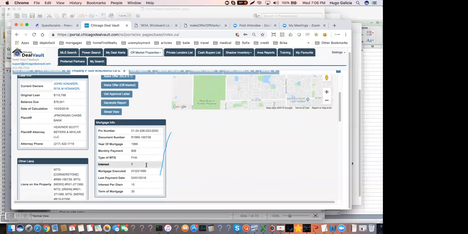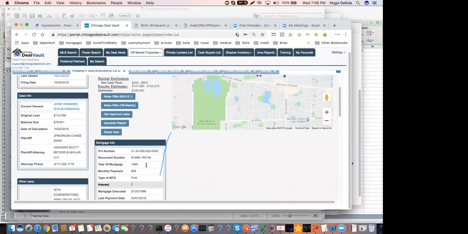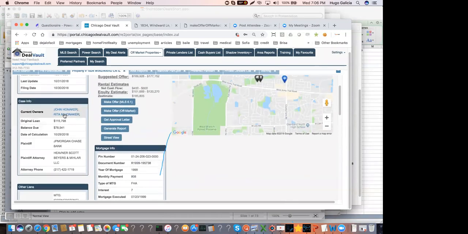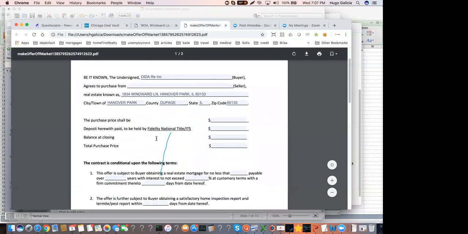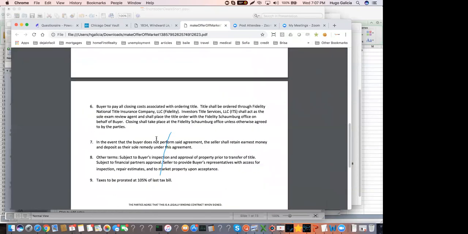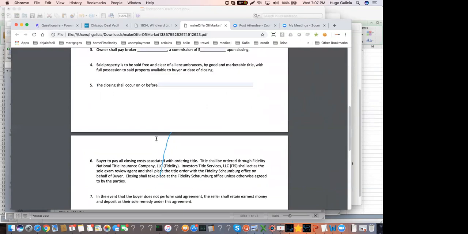Okay. So now there's another question. Are you able to wholesale a foreclosure property that you have on the contract? Absolutely. Once you have the property on the contract, you can wholesale the property, because what you are doing is reassigning the contract to somebody else. So let's assume that I got a hold of John, and then I got him to sign the 2-page contract that I show you right here. So John was able to sign this contract for $140,000.